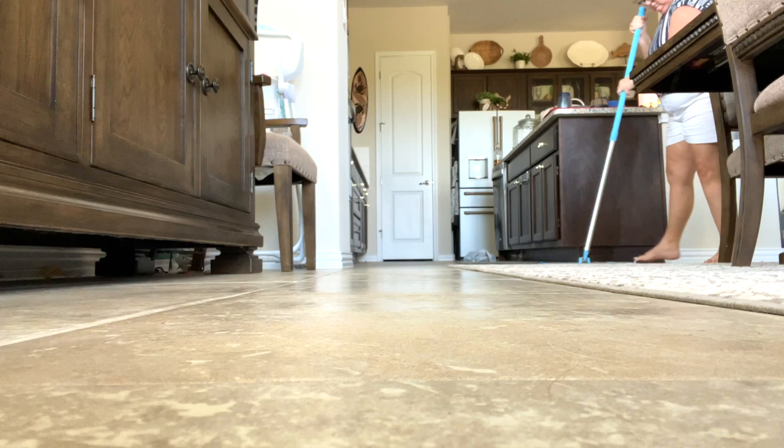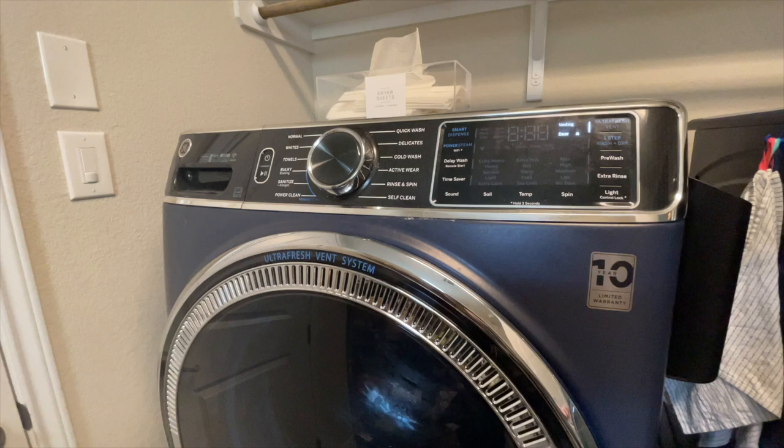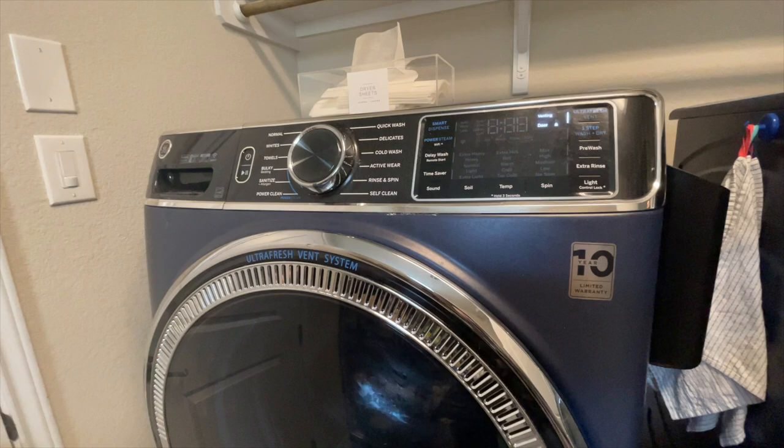All right, so the dryer's done. And I've already put this on self-cleaning. I like to run a good cycle of bleach through there so that it just cleans out any of the germs from the dogs. So anyways, I'm gonna go ahead and get this stuff out.